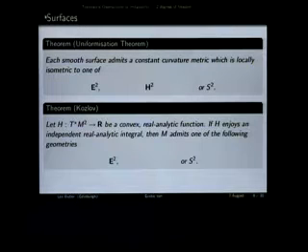H on a compact surface, and it's real analytically integrable, so in this case it needs only one additional independent analytic integral, then M admits exactly one of 2 geometries, either flat or spherical geometry, and in particular there are no hyperbolic geometries allowed. So this tells us that the existence of an analytically integrable convex Hamiltonian on a surface is quite a restrictive property.